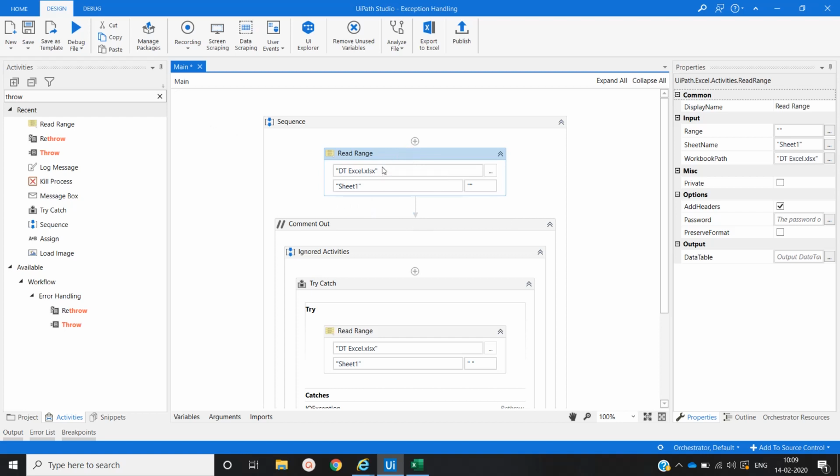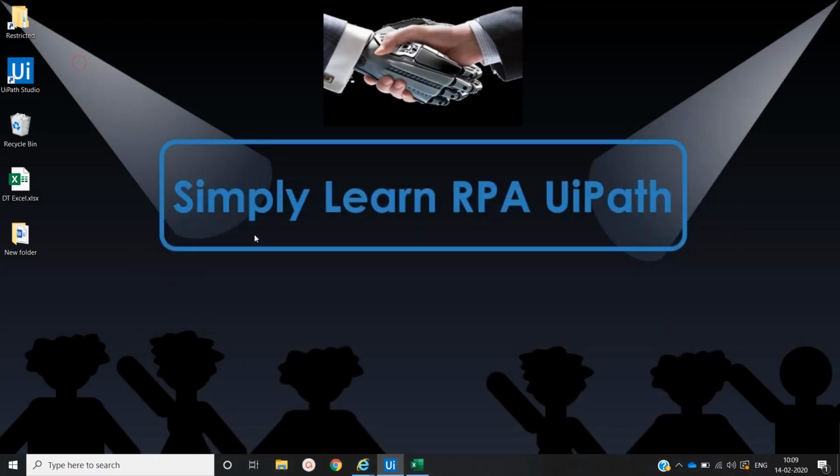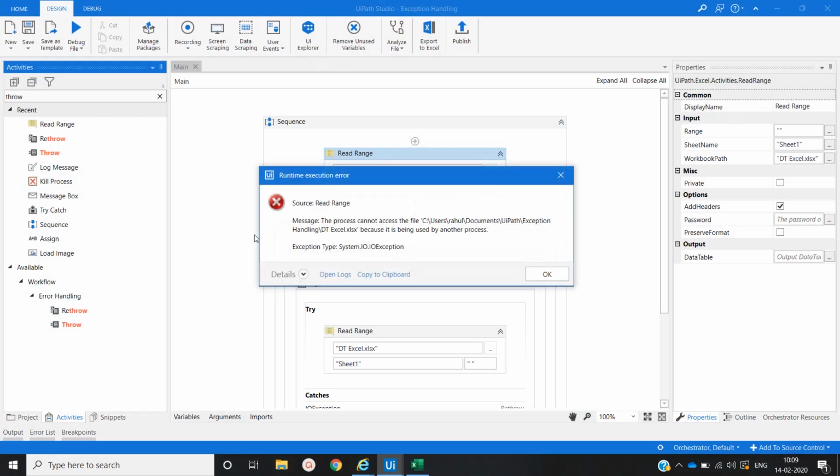So before using the try catch block, it will show the originally thrown exception. Let's see what exception it throws. Yeah, you can see read range. This is the original exception that occurred before using any try catch block, the original message.